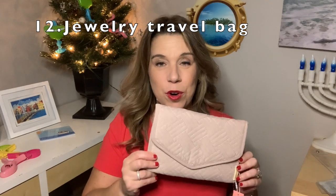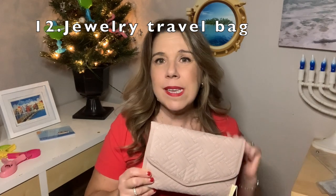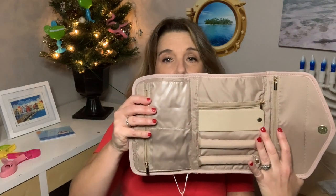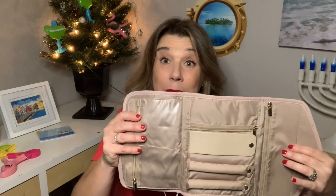If you liked the makeup bag, then I think you will also like this jewelry organizer. It's by the same company, BagSmart, and it's also in blush pink. I would not say it's an absolute essential, but it is a nice way to bring your jewelry on a cruise. It's also available in several different colors. Inside you have a portion where you could put bracelets — and it's see-through, which is really handy. There's a section for rings, and a section for earrings. You have another pouch here as well, so you can really separate your things. It makes a great gift and almost looks like a little clutch.